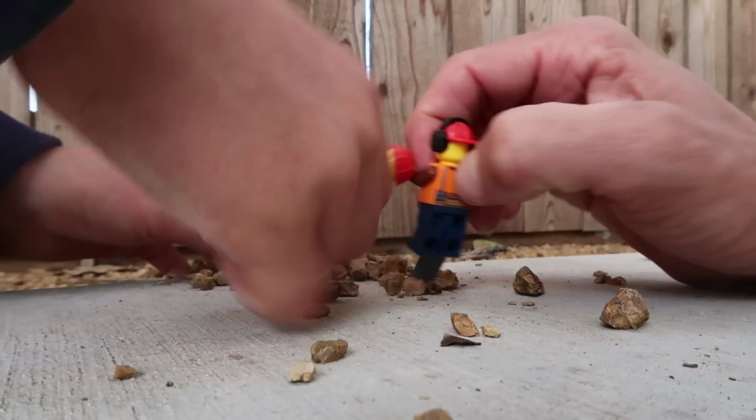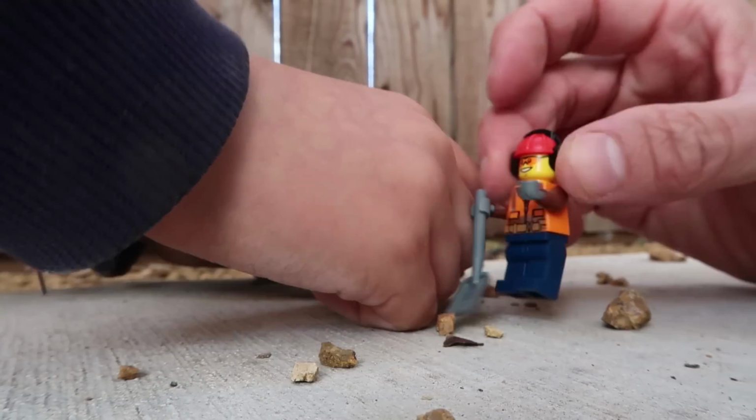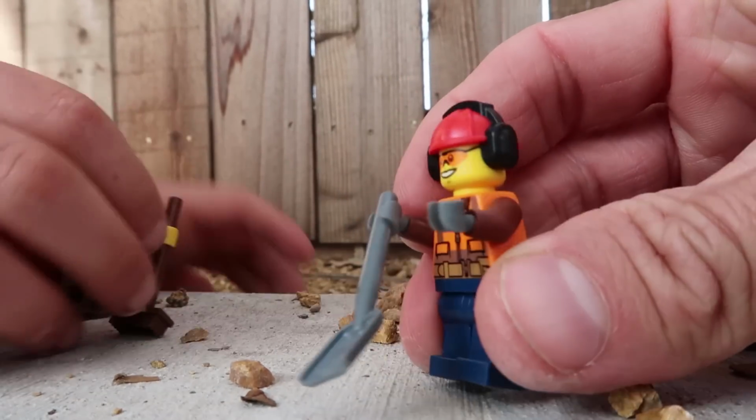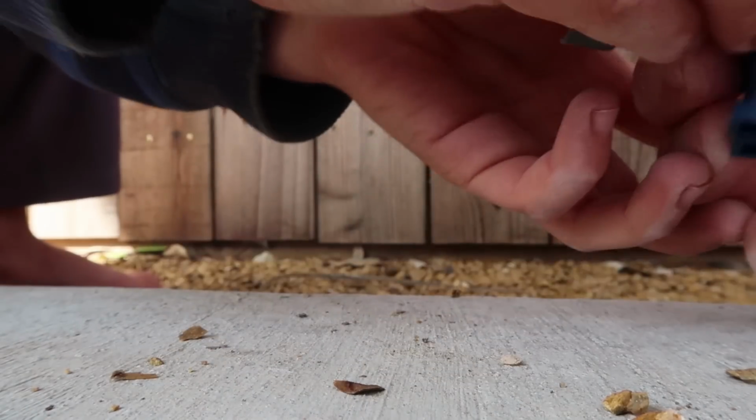Oh no, I spilled my coffee on you. Ah, that burned me. Man, that coffee's hot. Oh, get this piece here. I'll sweep you. Ah, don't sweep me.